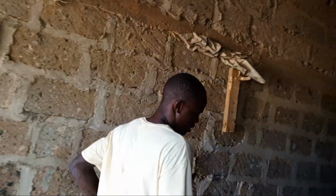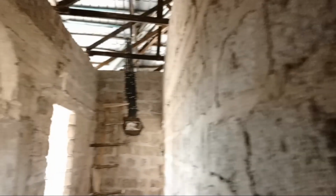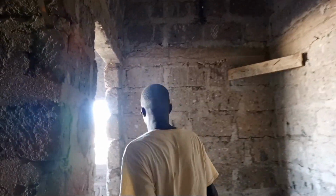So let me take you to the bedrooms and kitchen. Here, this is the first corridor, and then the other one is the second corridor that enters the kitchen and the bedrooms. So let me take you to the master bedroom.